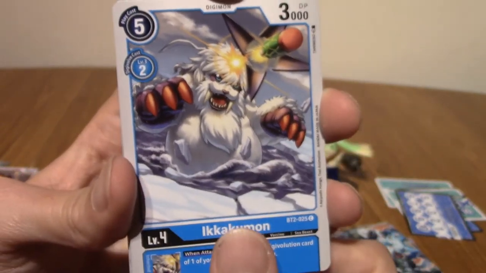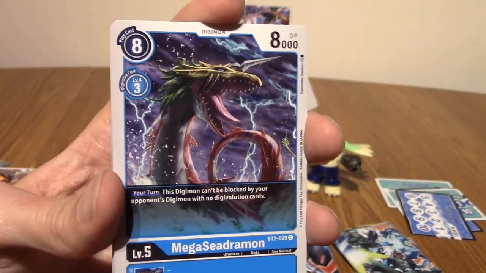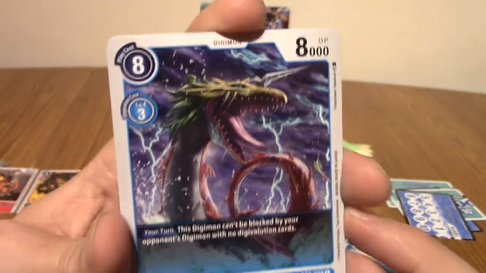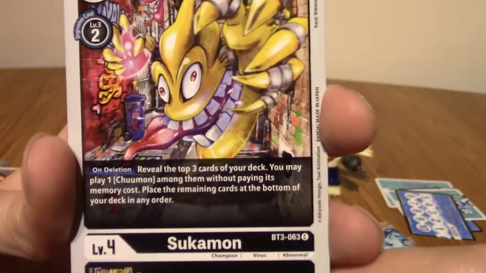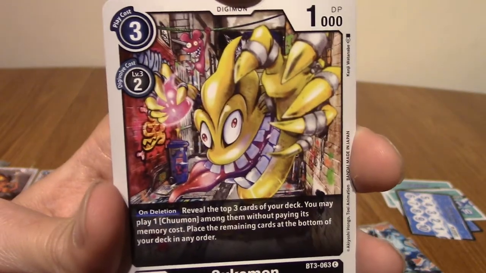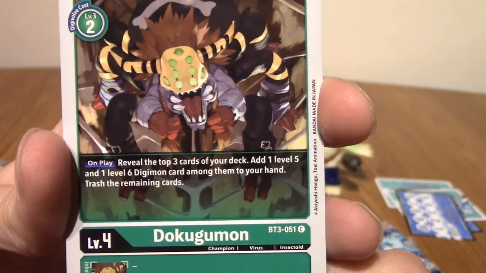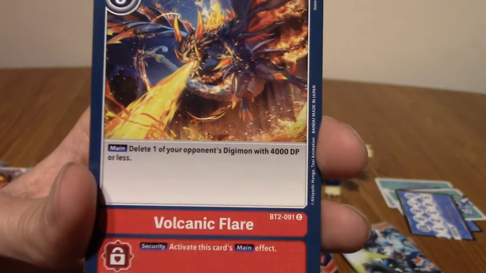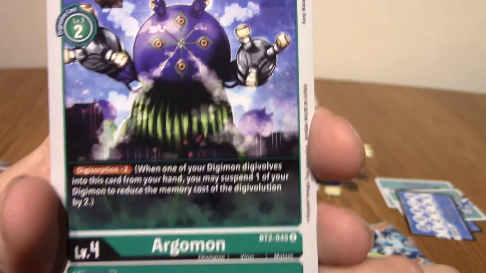So we got more Jaws stuff. I remember Zudomon being in the first booster box. And, hey, Metal Seedramon! There we are. I asked for one... And I was delivered it. Very nice. Alright, we've got Sukamon, the kind of weird yellow kind of poop thing. Oh, Dokugumon. I swear that card was from the first booster as well. Maybe it's a different art though. I could be wrong there. We've got a Volcanic Flare. Very nice. Next up is Argomon.